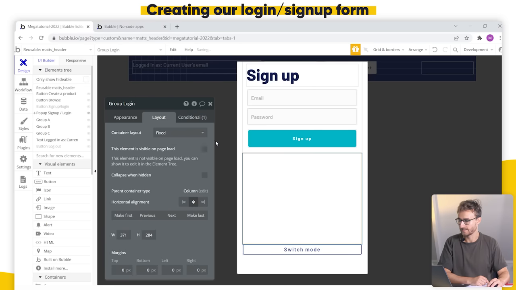All right, so there's one last feature that I want us to create here, and that is the ability for our users to favorite or to like certain products, which then add them to a separate list, a favorite products list. That's going to allow us to demonstrate an absolutely fundamental part of Bubble, which is linking data objects. So we want to create a link between users and products in some way.